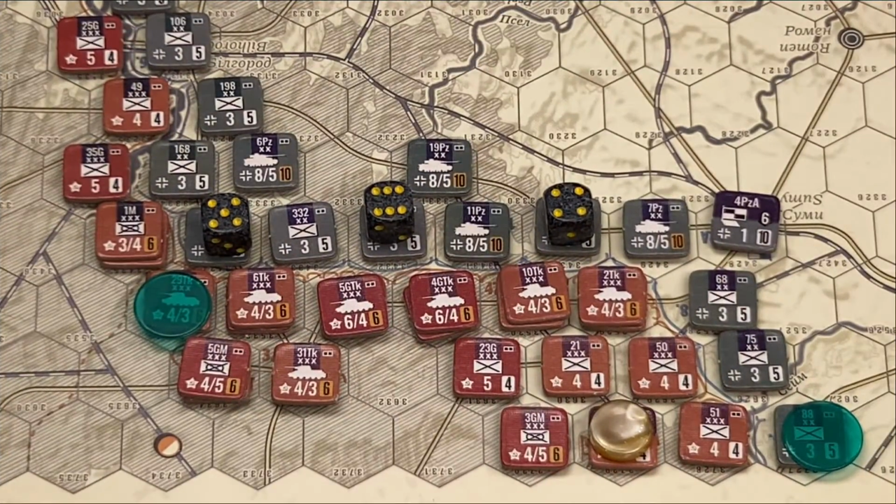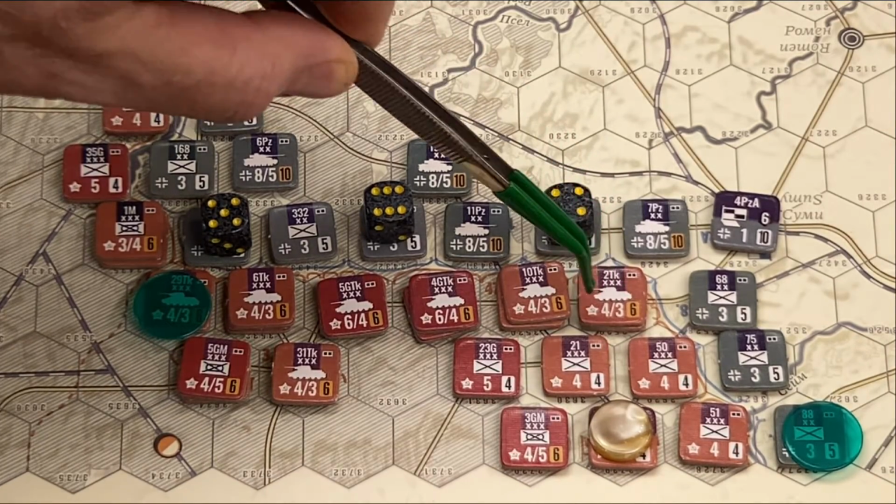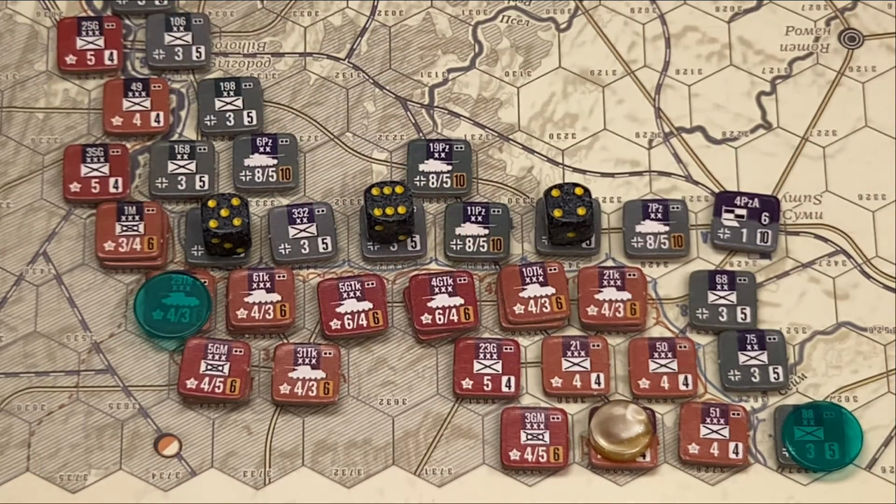So what I've done is combine units to make 3 attacks. We have stacks of 2 all the way down the line for the Soviets. Stacking in this game is 2 combat units plus 1 headquarters. Well, each of these is stacked with 2, with 1 German defender.